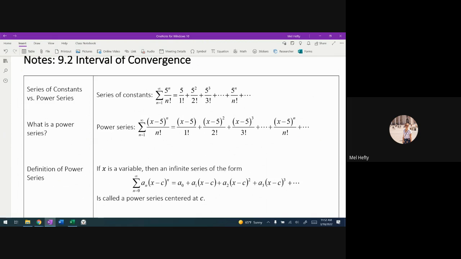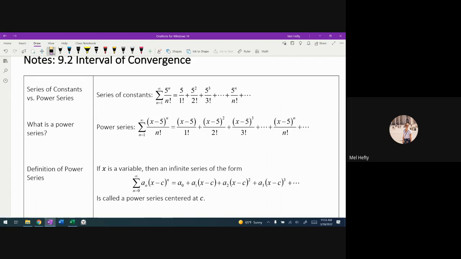The test that you just took was all about what would be called a series of constants. It was a bunch of numbers we were adding together. Now, a Taylor series is not that. It's a series, but it's not a series of numbers. It's a series of stuff with letters in it. You might have noticed last time that a lot of those things had x minus our center to a power. Taylor series are a type of power series, but really anything where I have x's to powers like this can be classified as a power series.